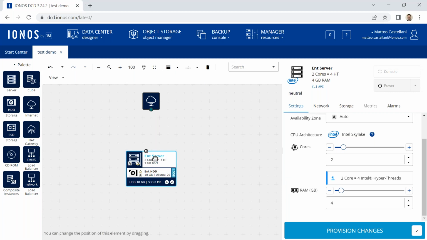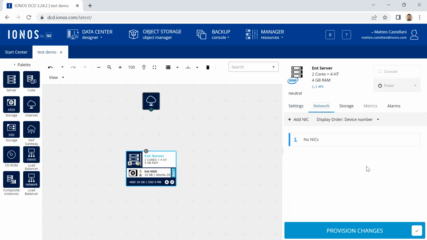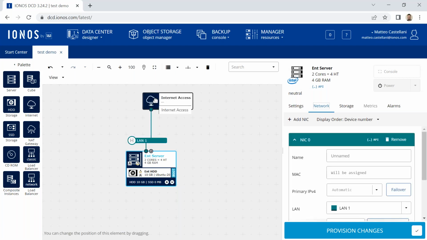Our machine is not connected to anything. We do have a network tab over here, but there are no virtual network interfaces. And now we're going to discuss the network. Cloud and network is a kind of complicated subject, so I'm going to try to keep it really, really simple. We do have what is called a software-defined network in our infrastructure. What that means is that you just draw a line between your cloud servers and what you want. In this case, the internet connection.